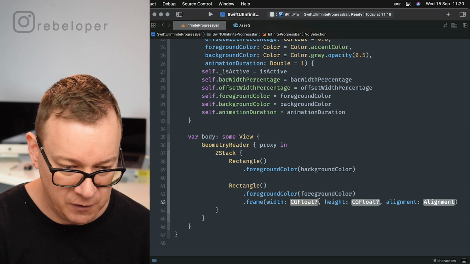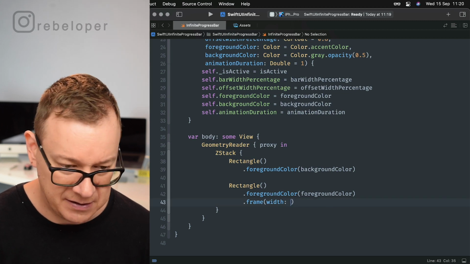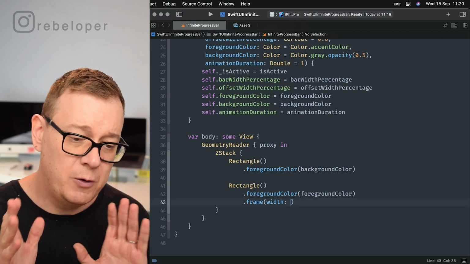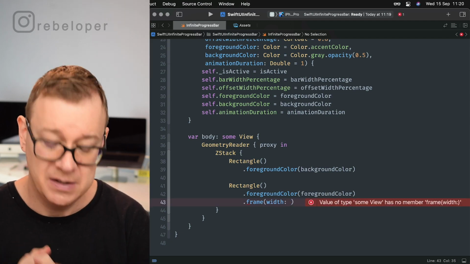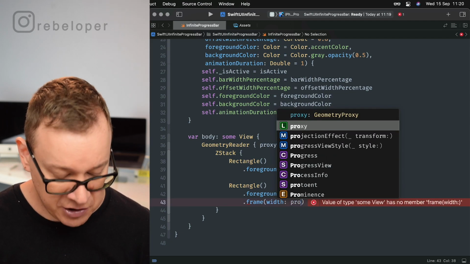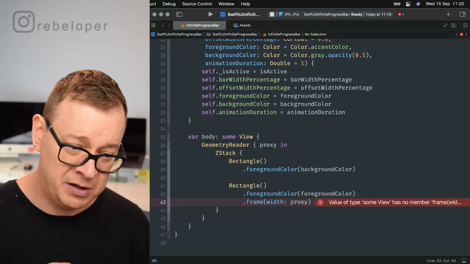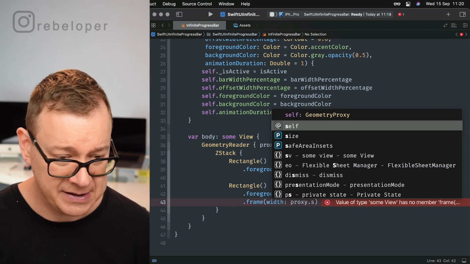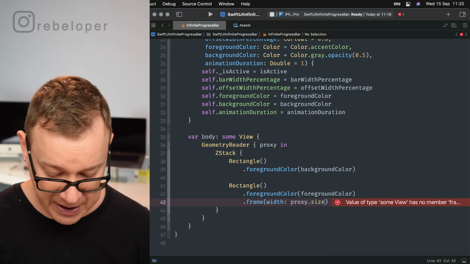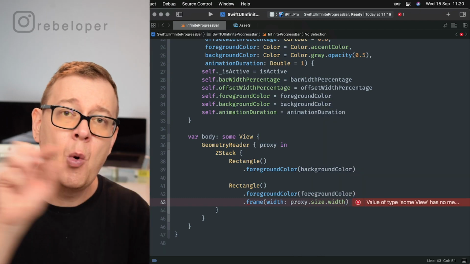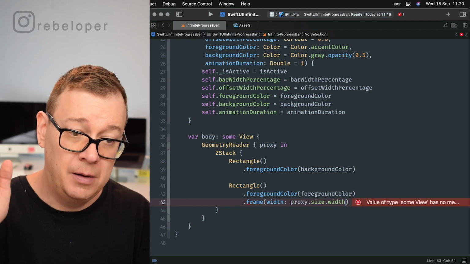So I will just remove all of this, and then let's just start typing the width out. Now we want to use the barWidthPercentage right over here. So we're going to actually use the proxy from the geometry reader. The proxy has a size, not self, but size right over there, and the width. So this is the whole width of our bar.